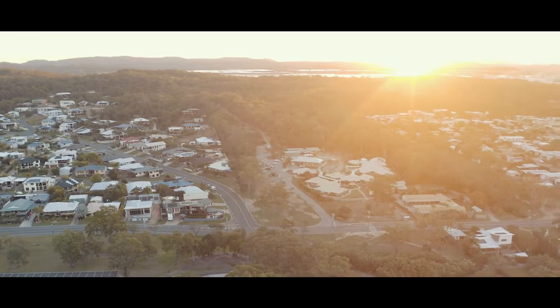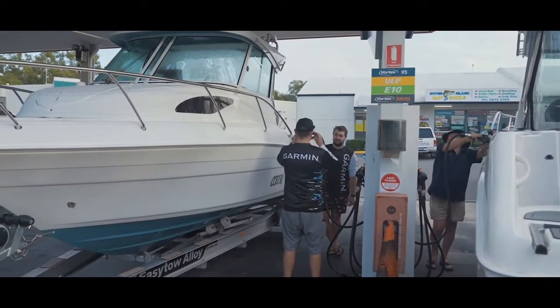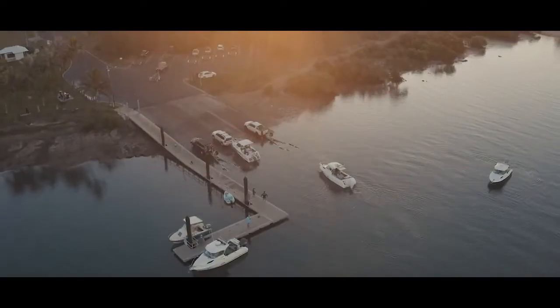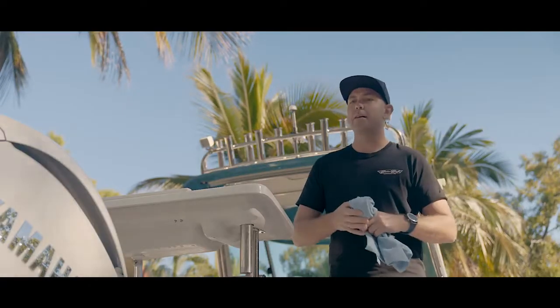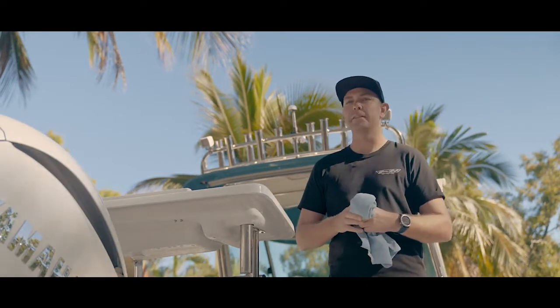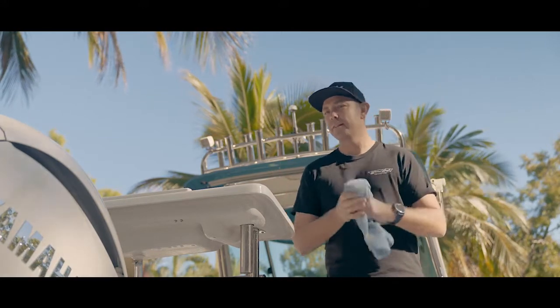Up at Tannum Sands, which is in the Gladstone region, and the fishing grounds are on the southern Great Barrier Reef. We come up here once a year, generally around the Boyne Tannum hookup. This year it got postponed to a later date, and we ended up having about 20 odd boats come with us. And it's just fantastic. We have a great time meeting people, everyone sharing their experiences, and everyone learns everything from each other, and they end up doing their own little trips around the country. It's great to see.